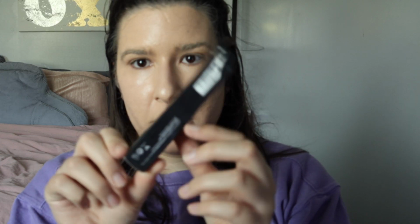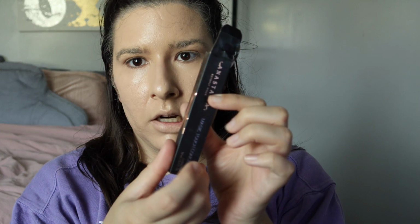Okay, so now we're really getting into the box. Like I said, this is going to be half try-on, half me talking about the products, and I did film clips of them. So the first thing, I believe this was curated for me, is the Anastasia Magic Touch Concealer, which I'm super excited about. That's the outer packaging.